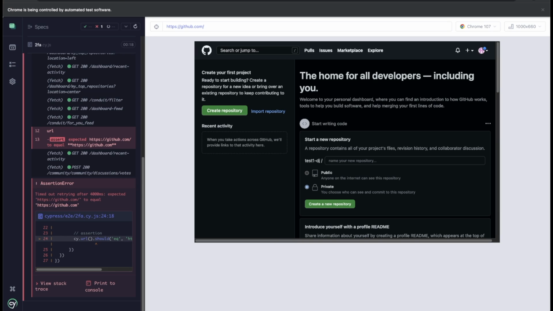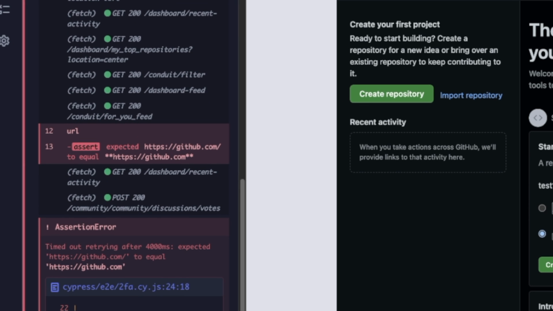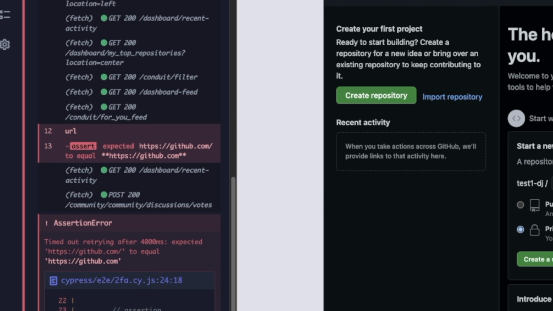And right here is basically it's trying to do my assertion. And my assertion failed, which is probably because I have some typo. Okay, so I know the reason the assertion failed: I was trying to verify github.com and I forgot to add in a /, but in the actual URL, they have a /. That doesn't really matter. What the main focus was, was that we were actually able to go through the OTP flow.